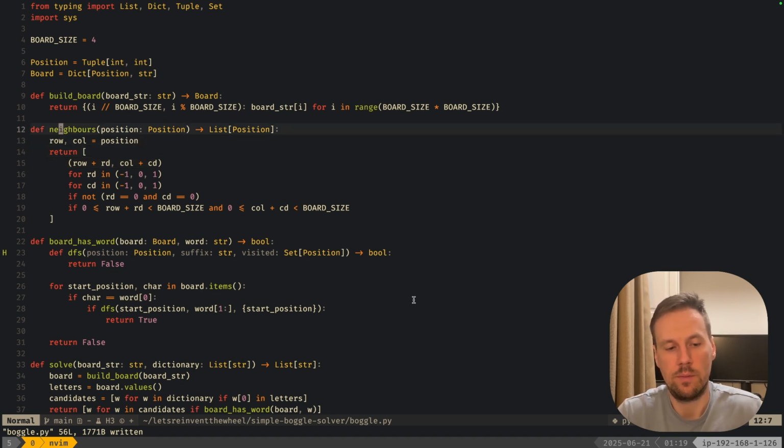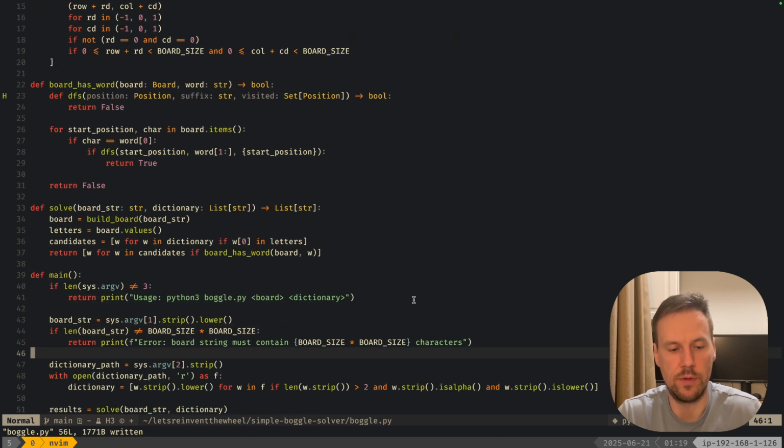So given some position which has a row and column, we want to look at all the cells around it. We need to make sure that we don't generate the same position as we were given as an input, and we want to make sure that this new position is inside the boundaries of our board.